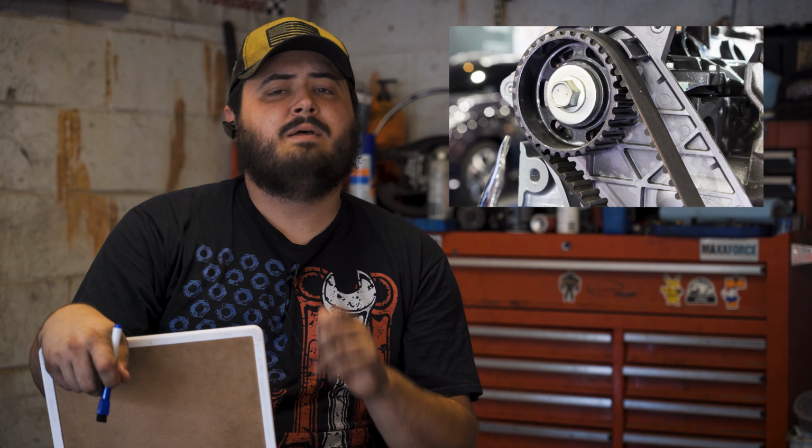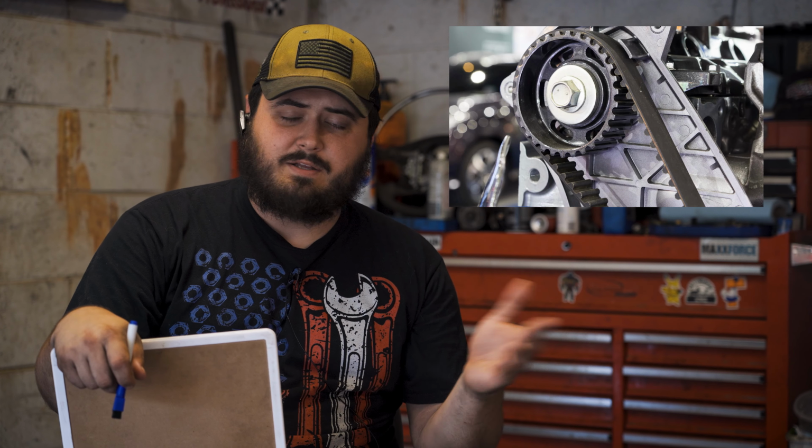I will complain for a minute. If you're not a mechanic and you're trying to buy this vehicle, the old 4.7 engine has a timing belt. You're going to be paying through the nose to get that timing belt done. So if you're at a 100,000 mile interval when you're buying it, has it been done? If the buyer doesn't know, the answer is no. Or if they can't produce a receipt, the answer is no. Know that you're going to have to turn around and pay for that. That does not exclude it from being reliable. That is just something you have to take care of on those 4.7 engines. But overall, great platform, good SUV.